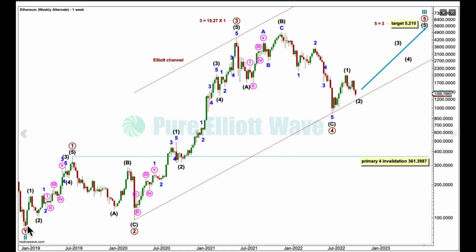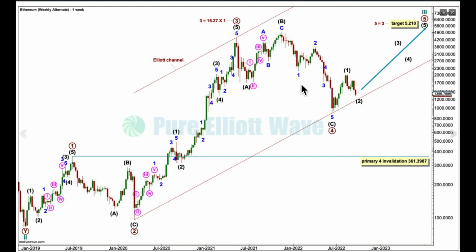And here's a good example. Here's an impulse from this low to this high. This fourth wave lasts just a couple of weeks, and this second wave is longer lasting. It's about 6 weeks, I think. Yeah, 6 weeks in duration. So it's 3 times the duration of the counterpart fourth wave. That's really normal behavior for cryptocurrencies.